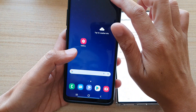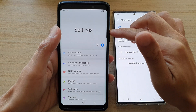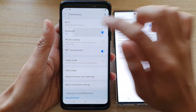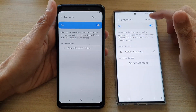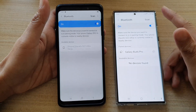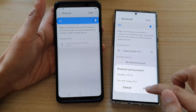So in here, I'm going to swipe down at the top and tap on the settings icon. The phone I'm holding right now is the Galaxy S9+. I'll tap on connections, then tap on Bluetooth. In here, we want to pair with the other device, so I'm going to tap on Galaxy S22 Ultra right here to pair it first. You need to pair both devices before we can use the internet, so tap on pair.